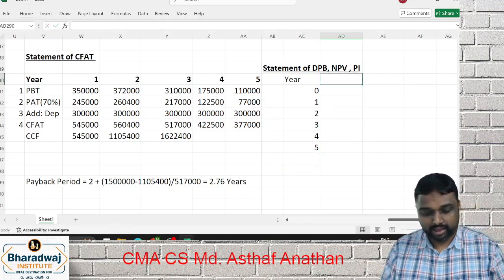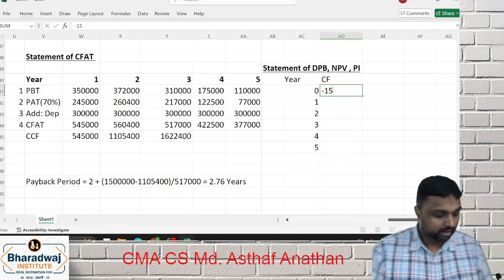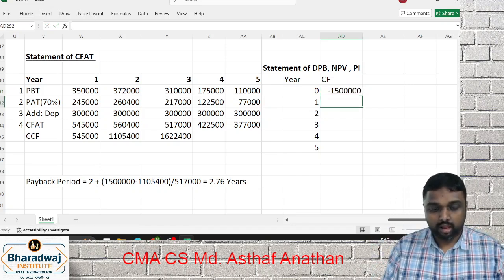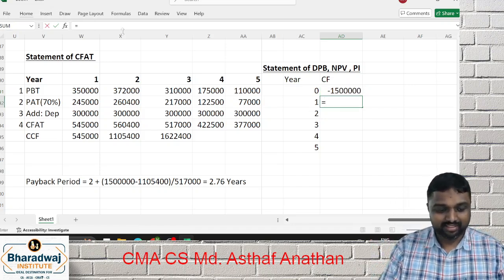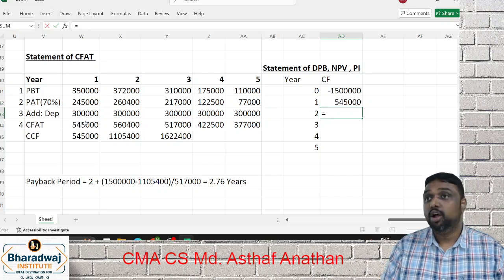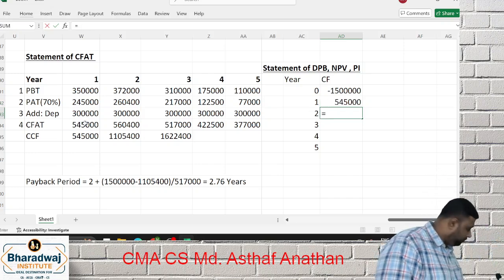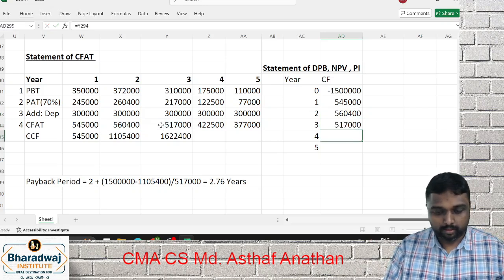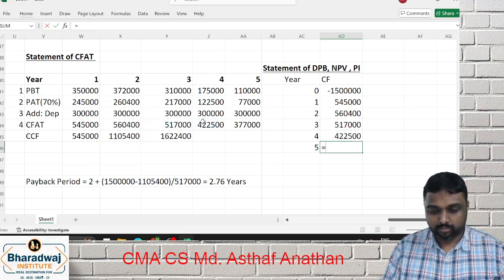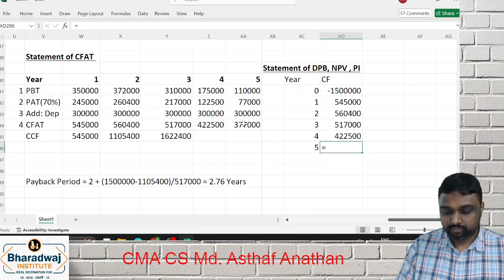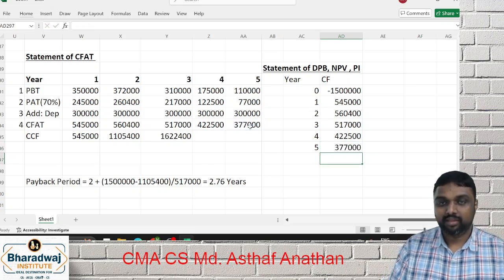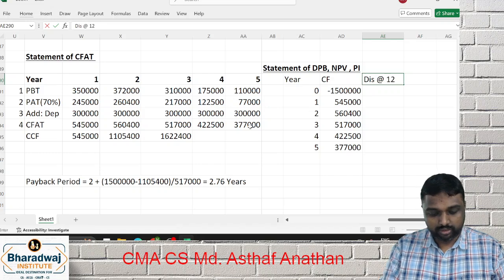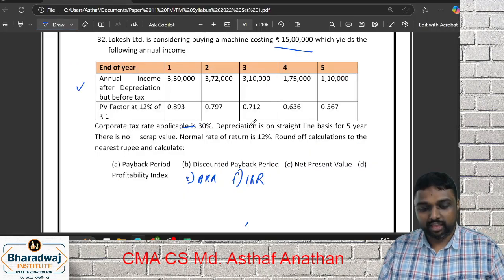So we have to take cash flow. 15 lakhs. We have to start with what? We have to take each year amount. You are very good persons. Hope all of you are able to recall. Are you clear? What is next? 12%. Are they given the discount rate? If they have given, we have to take it.